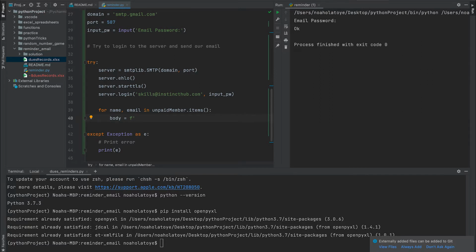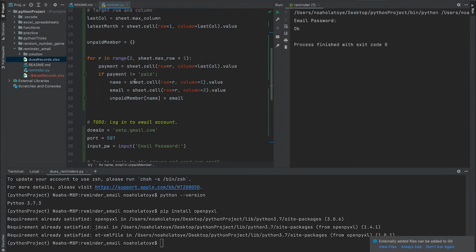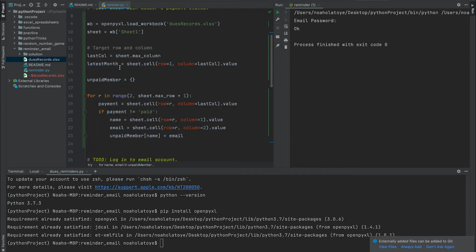Okay, so when you're sending email, the first thing that should come is to make sure you have your subject, then you have your colon, so you can have whatever title you want to give to your subject. So this time around, remember that we declared a variable that takes in the last month.